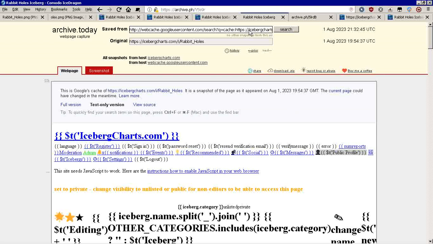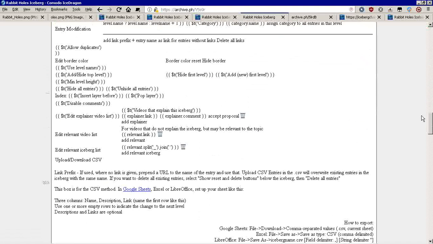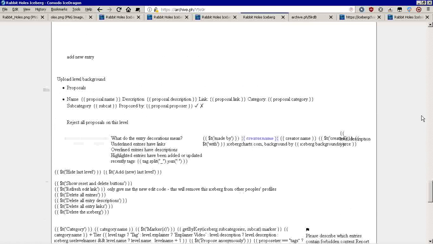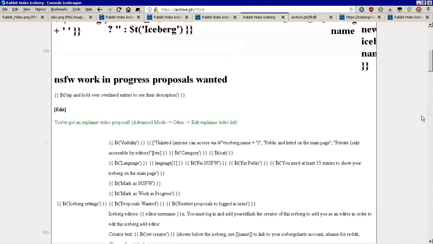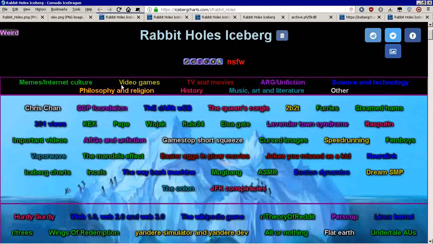This is the iceberg charts, blah, blah, blah, stripped as pure text through Google Cache, and then I tried archiving it. And this is just as bad as what I was looking at through Google Cache. It has almost no data. A pure text version of this website should be the listing I was looking up.